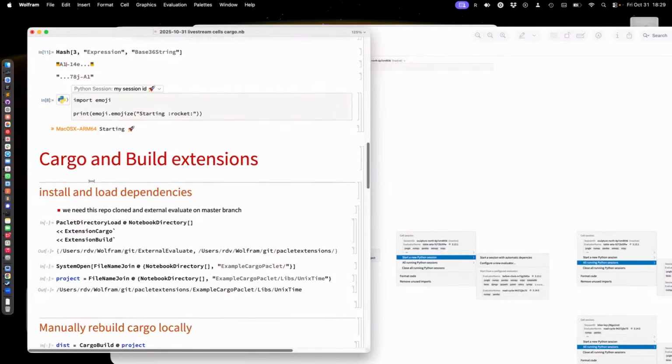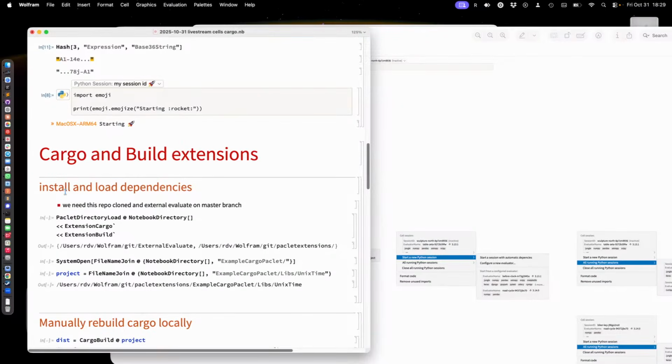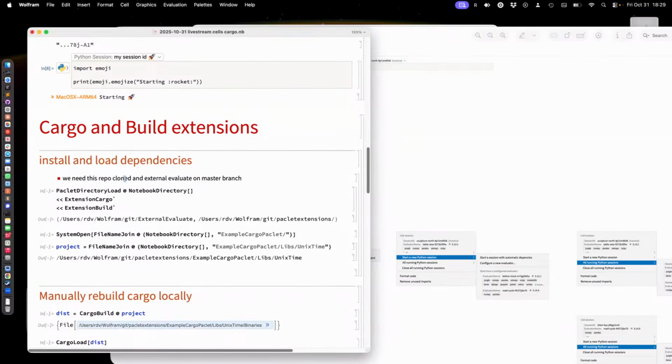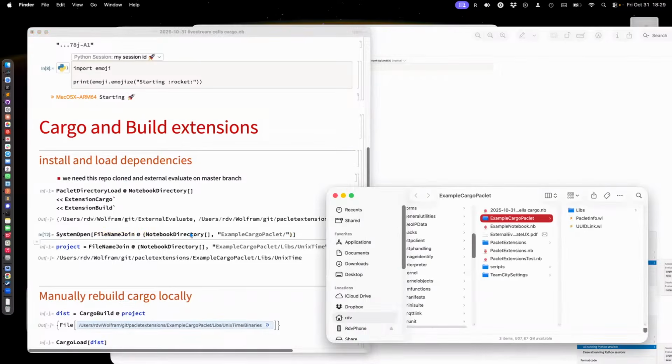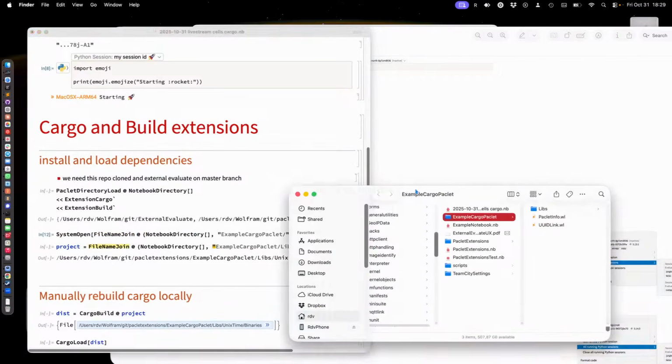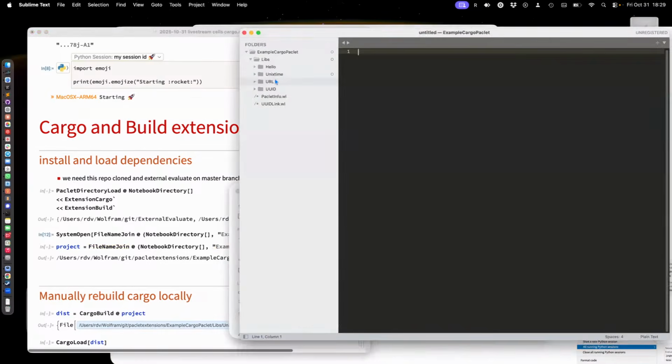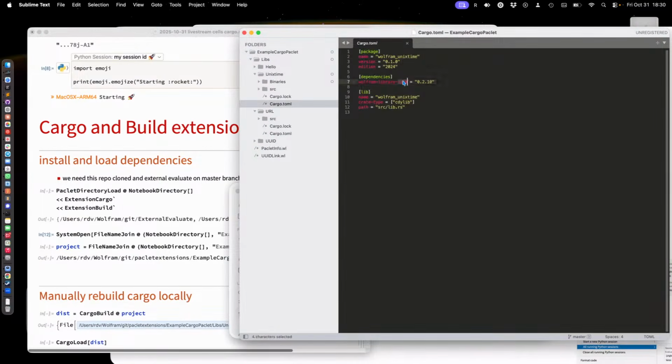Now let's talk about something entirely different, which is, we have been putting some effort into automating the build of cargo projects. So let's start with some code. I will just open a cargo project I have here. Basically, all you need to understand is that this one is creating a Unix time function. This is the file that cargo wants. This is for Rust, right, Stephen? You notice that this is sort of the make system for Rust. But I mean, it's basically like a make file.